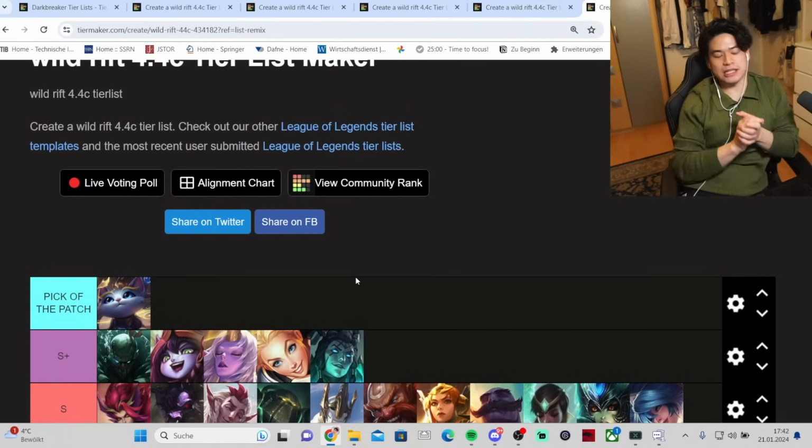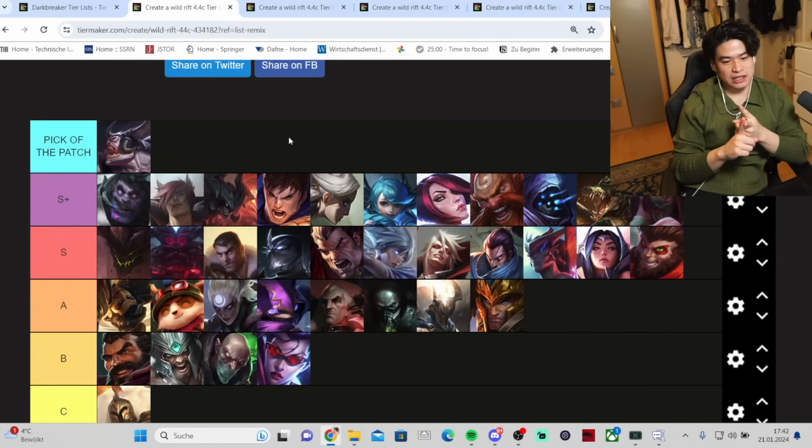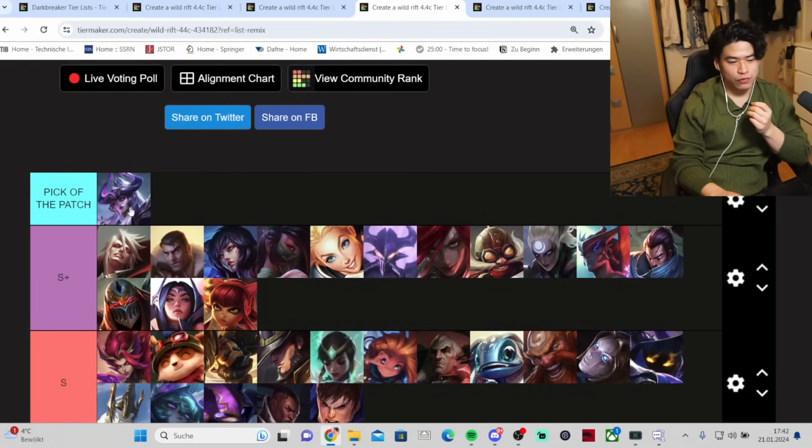But yeah, anyways, I hope you guys enjoyed this tier list. The major changes are obviously for the Baron lane, as I said, with Hearthsteel, Titanic Hydra, and also bruisers with Shojin. Then we have Syndra getting released. Syndra is actually very, very good.